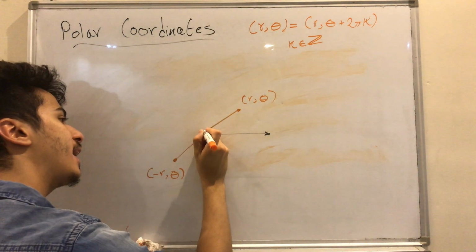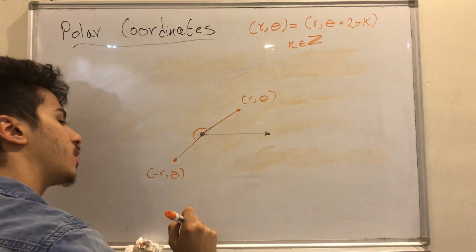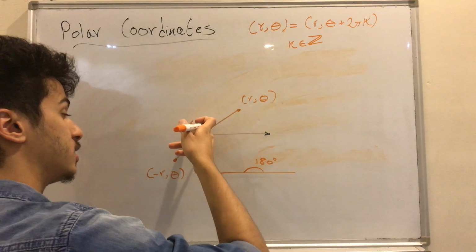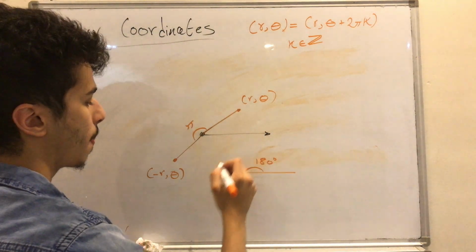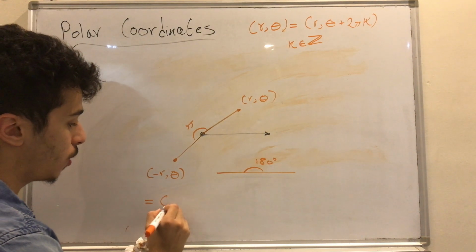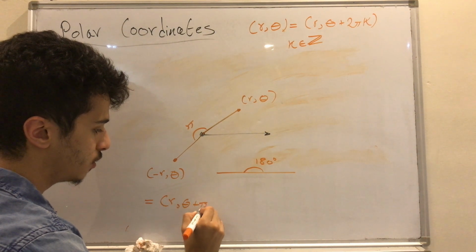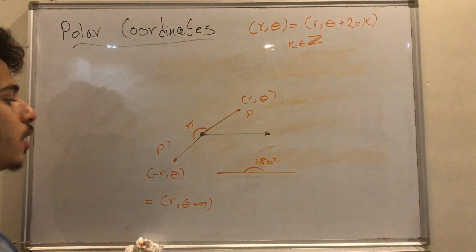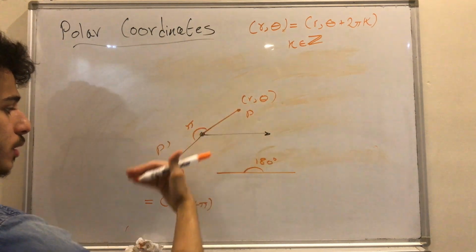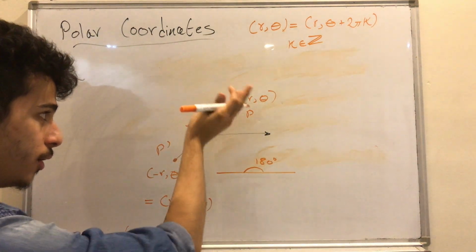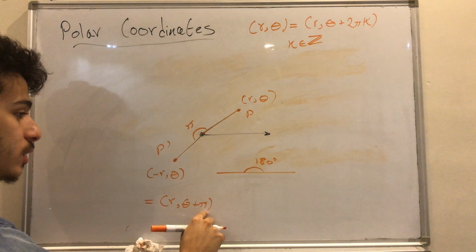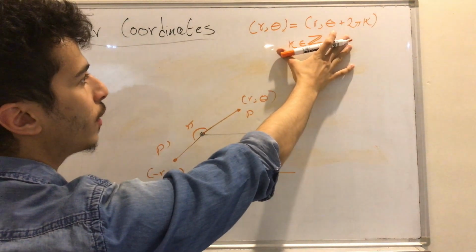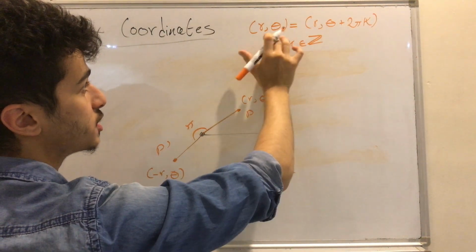You see, we take the angle difference between these, and we know that on any line we have 180 degrees. And so this is pi radians. And so (-r, θ) is equivalent to (r, θ + π). So our point P could end up in the position P prime if I multiply r by negative 1, reflecting it across the pole, or I rotate the whole point pi radians, which is 180 degrees. And remember here how we had basically infinite representations of the same point?